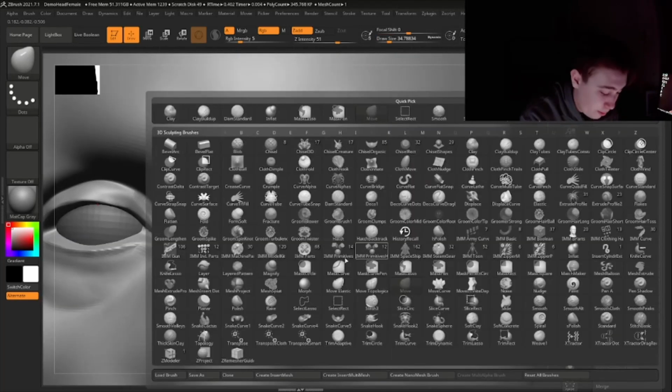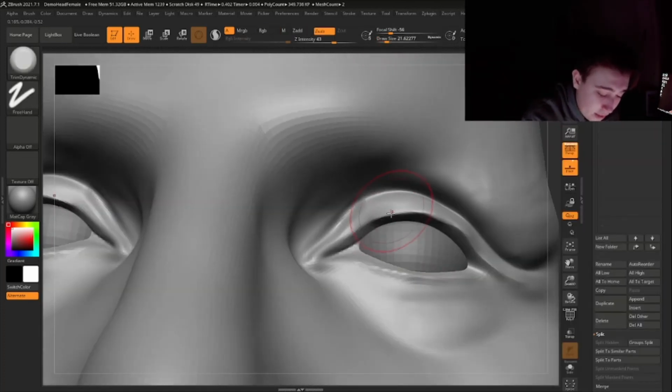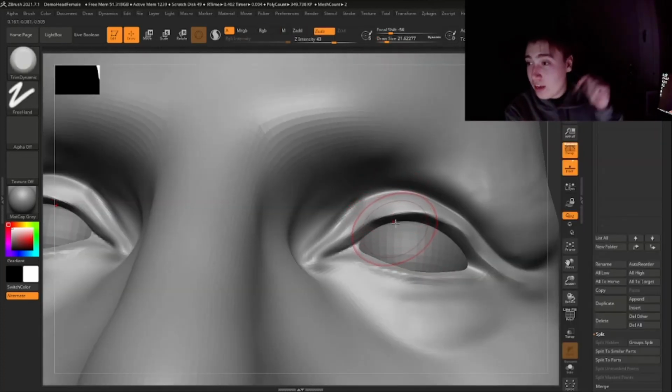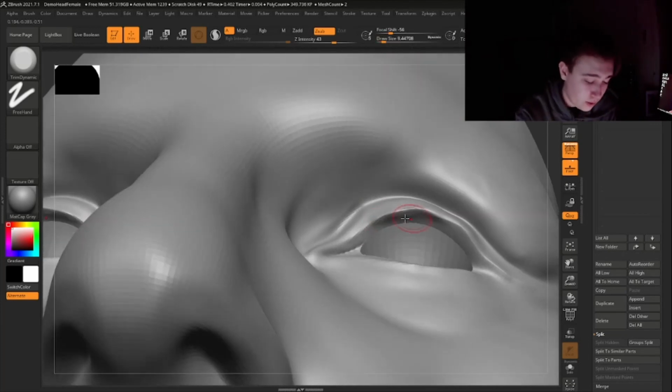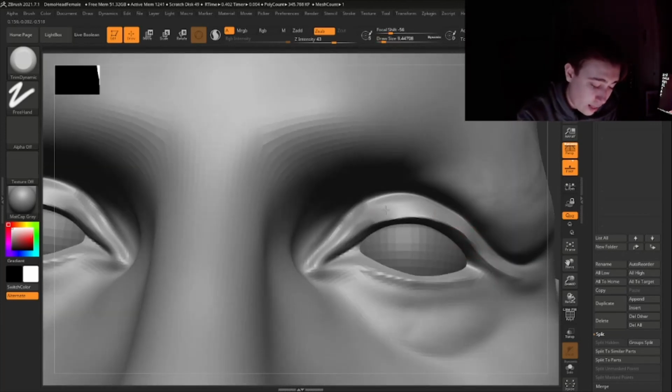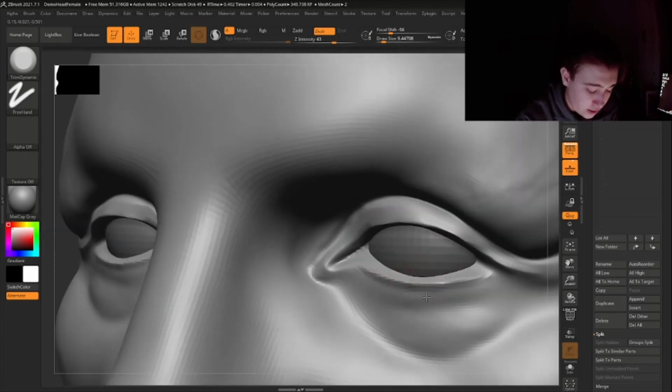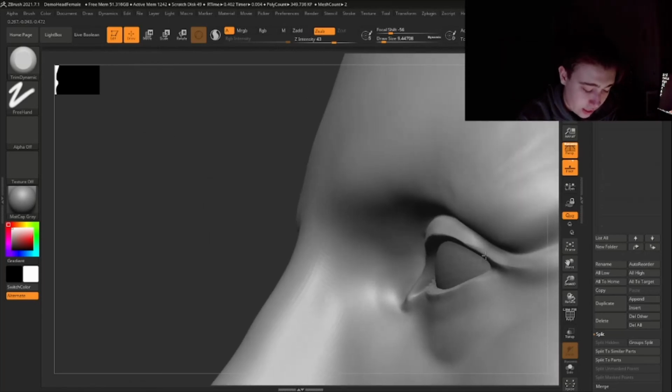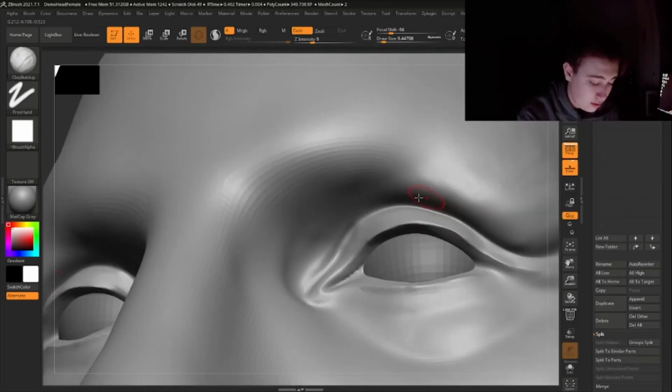This isn't going to be a masterpiece of eyes right here and right now, because we're going to do them very quickly. But as I told you guys before, you're going to have an extra tutorial on how to create eyes that I'm going to be uploading very soon. So make sure that you subscribe and put on the notifications on my channel if you want to see that video when it gets out on my YouTube channel, guys.